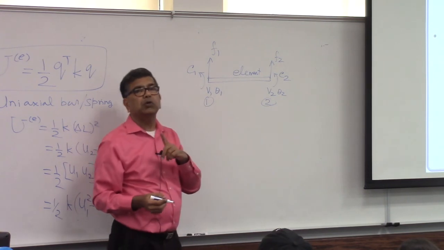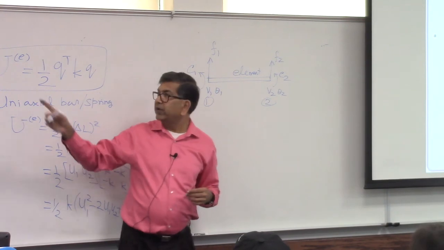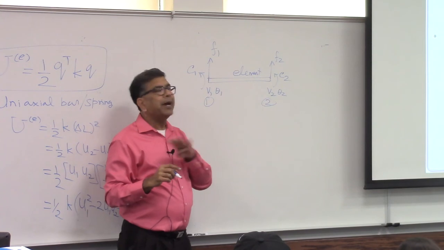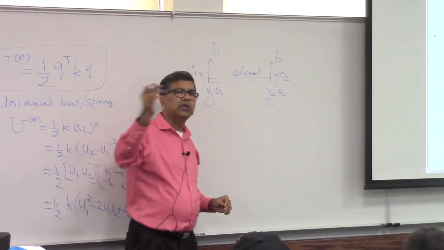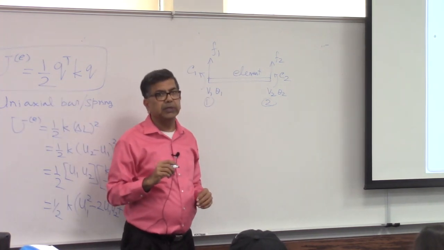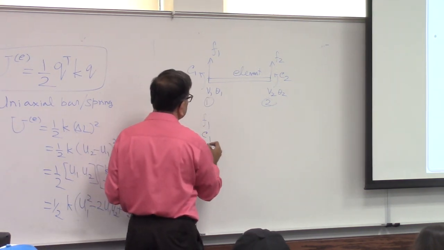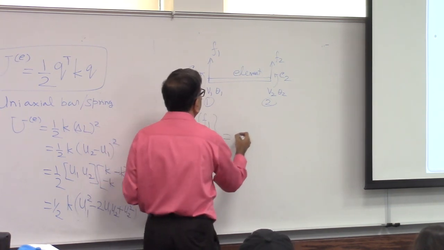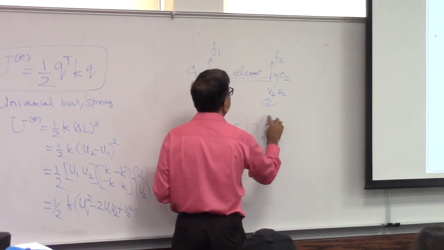We never talked about this little f1, little c1, little f2, c2 so far. If we derive the finite element stiffness matrix, that is the beauty of energy method. In the energy method, you bypass these little guys. You directly go to the energy in the system and derive the stiffness matrix. But for your information, these forces, F1, C1, F2, C2, the 4 forces acting on the beam element, are also related by the stiffness matrix times the degrees of freedom.